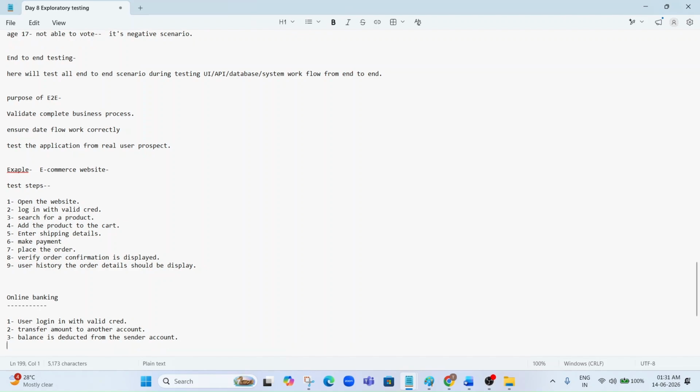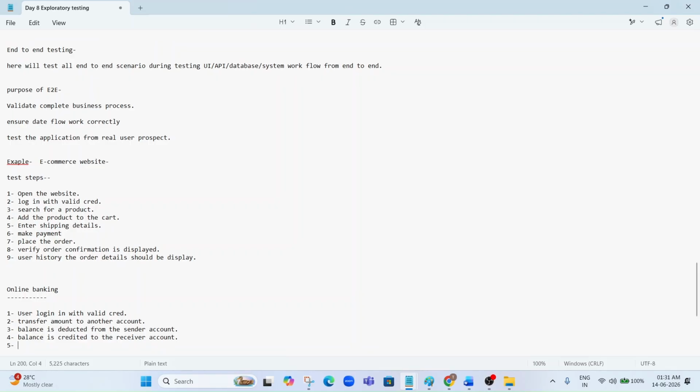Okay, and for this, the balance is credited to the receiver account. Means if I send 2,000 rupees to another account, the receiver will receive a message that the balance is credited.